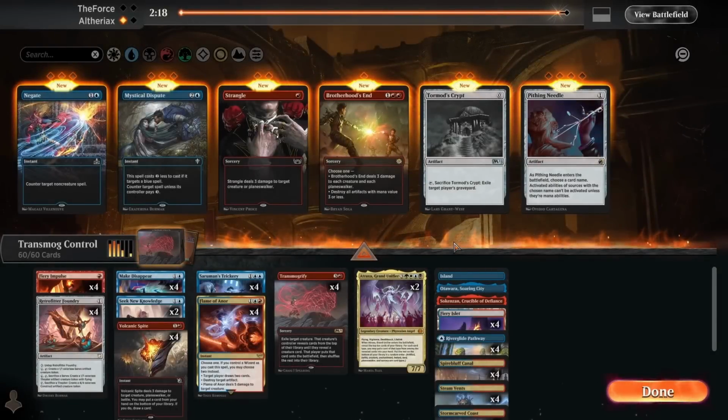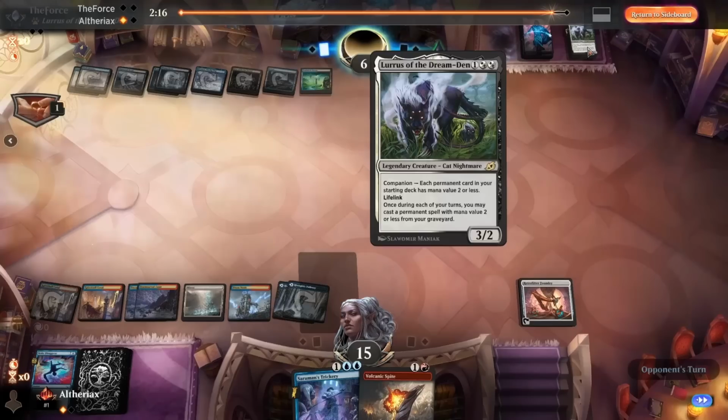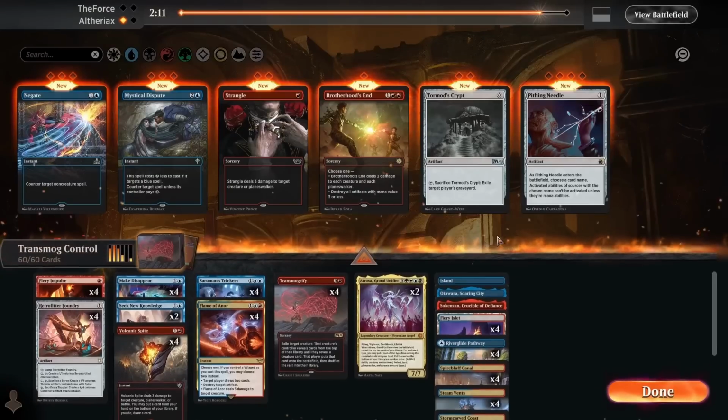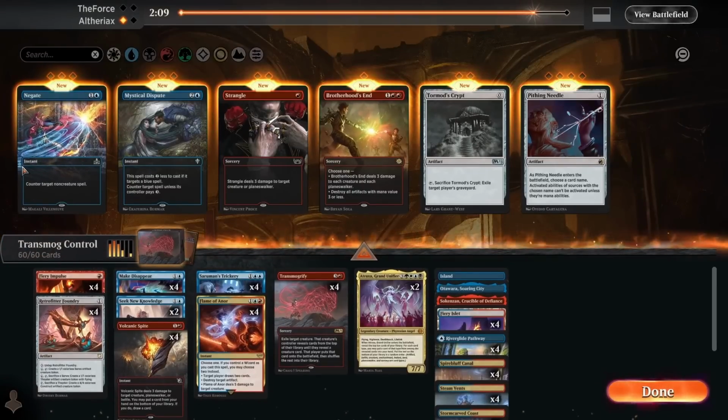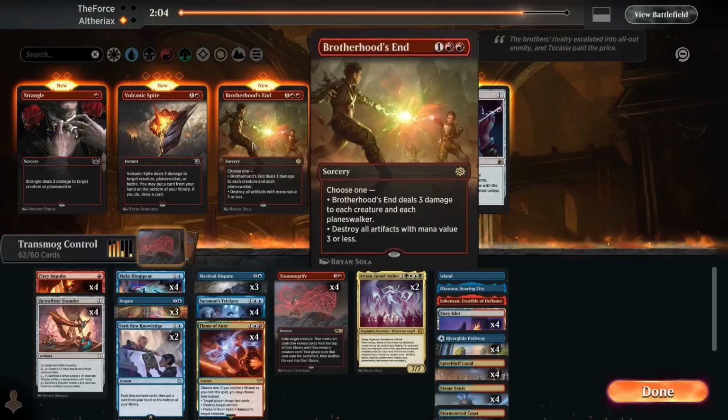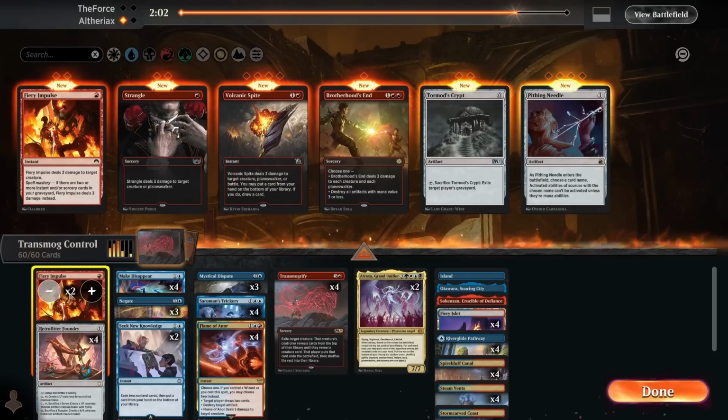So in this matchup, typically against Dimir without Lurrus, I'd like bringing in Pithing Needle for the One Ring. Obviously, with Lurrus, we know they're not running the One Ring, so I think we just want the counterspells in here, like Negate, Mystical Dispute, and then probably just trim on some of the creature removal.